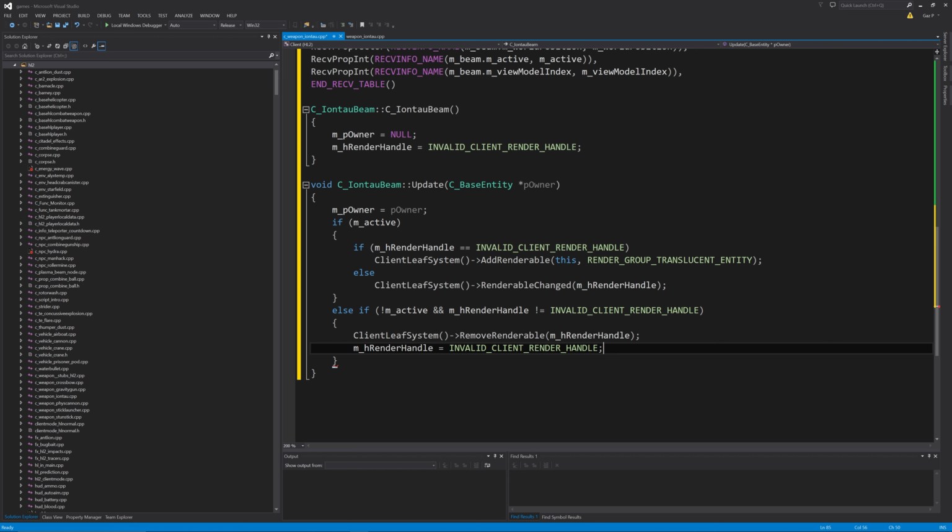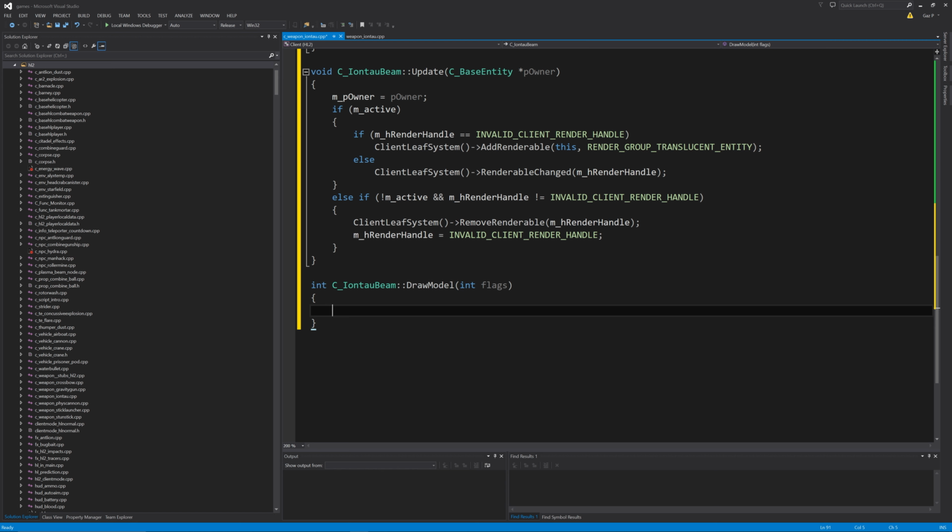Outside of this, we're going to say else if !m_active and m_hRenderHandle does not equal INVALID_CLIENT_RENDER_HANDLE, then we want to say here that ClientLeafSystem()->RemoveRenderable(m_hRenderHandle), and then set m_hRenderHandle to be INVALID_CLIENT_RENDER_HANDLE.